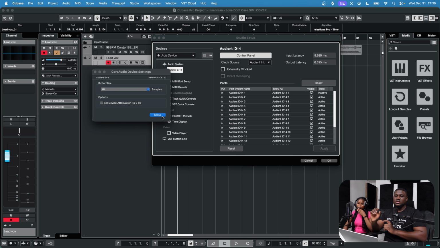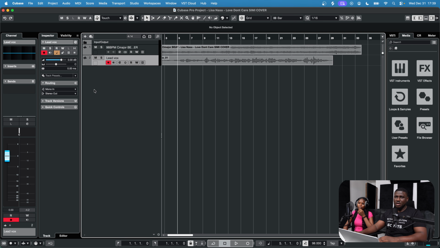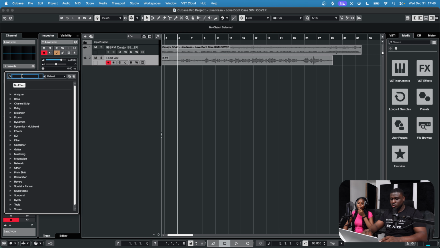Once you have this, it's going to also affect how you apply effects, because when you add a lot of effects, it's going to make your CPU start lagging. So let's apply some simple effects. So we're going to apply 3 categories of effects. Okay, we're going to apply noise reduction, tuning, and then also a simple compression just to keep the vocals consistent.